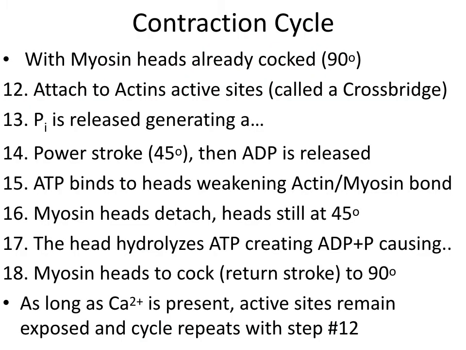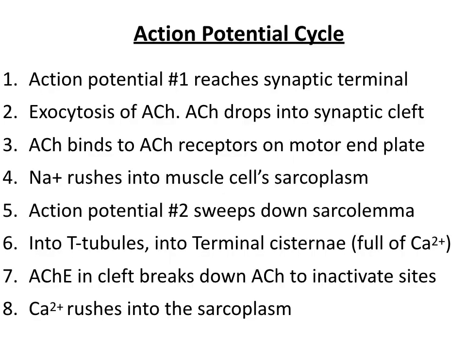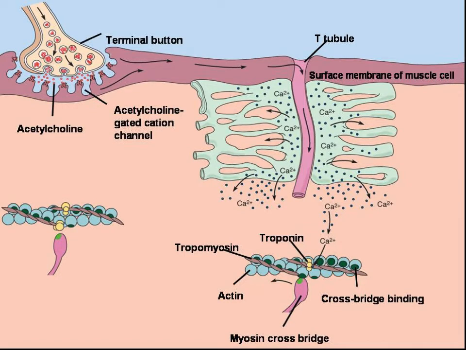Okay. Now we've talked about the action potential cycle and how to begin. What occurs again? What happens? Let's see here. I'm going to be asking lots of questions. There are a lot of questions on the exam, so you need to be able to understand exactly what's happening, why it is happening, the order in which it's happening, and what happens if one step is missing. What will that do?